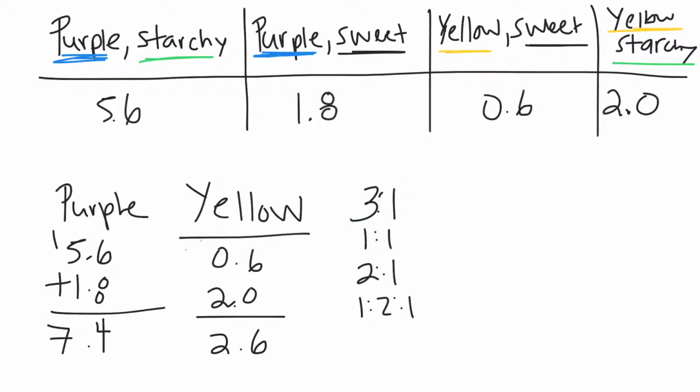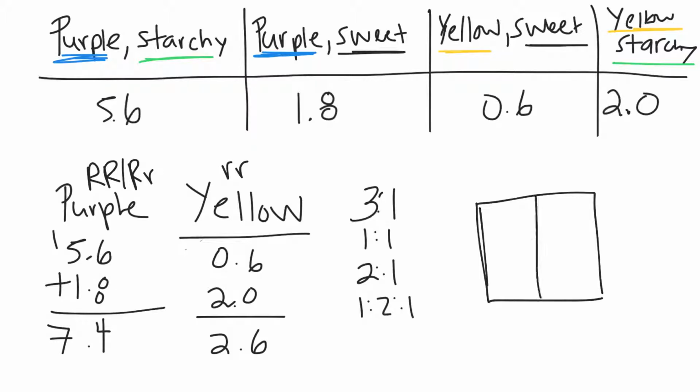And in order to make that cross happen, so purples we said were both these genotypes, and yellow was that one. So you might just already know what gives you a 3-to-1 ratio. That would be good to know, what kind of cross does that. But if you didn't, you'd want to say, okay, you want 1 yellow, and then all the rest of the boxes you want to have a purple. And you know that you have to trace it. Like this has to go back here to the parent, and that has to go to this parent. So this one would also be a possibility in this box.